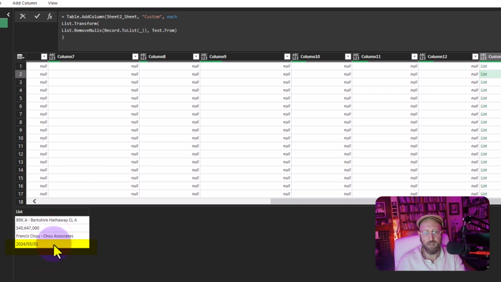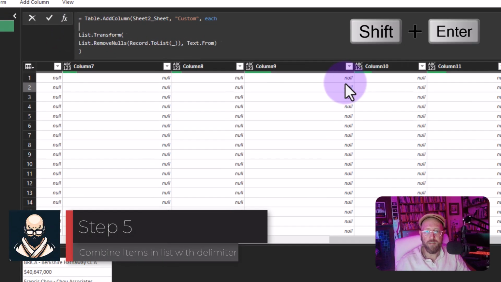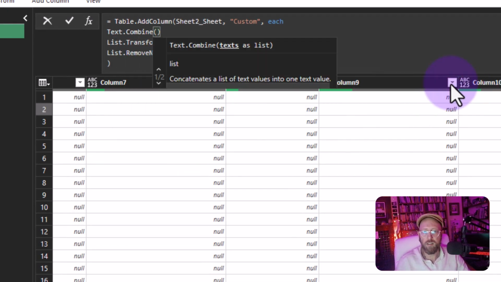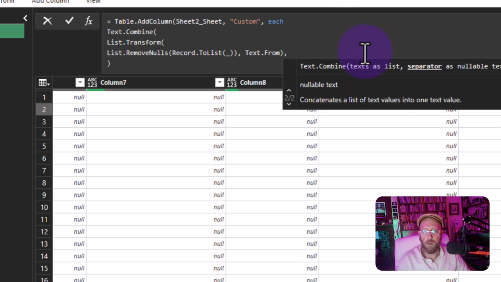Now you can see that's no longer a date. It is now a text field, which means we can concatenate. I want to combine every item in this list and delimit them with something like a pipe. So I'm going to press Shift and Enter and say Text.Combine in brackets, everything in there, and I want to combine it with, let's say, a pipe.